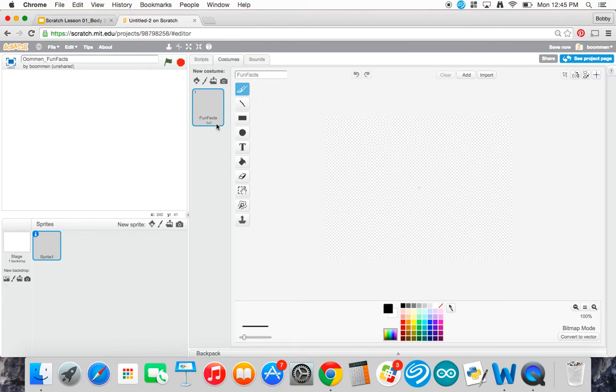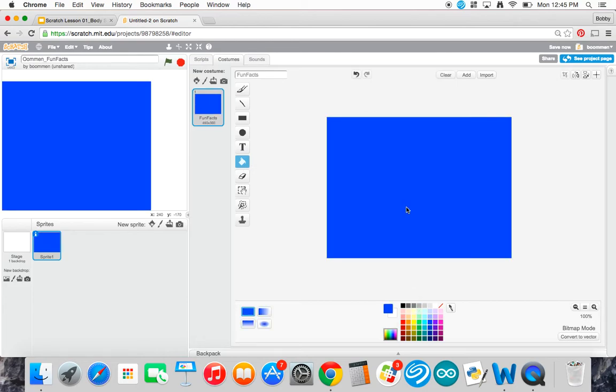Okay. Now the way that we're actually going to do this is stamp and create many costumes of the fun facts, because we're just going to cycle through these costumes, and that's how we're going to show how these fun facts work. So the way that I'm going to get it first is just select my paint can icon, pick a color for what I want for my stage, select on it, and now I've got my blue right here. Don't worry that it's not centered over here. We'll get that figured out in just a minute.